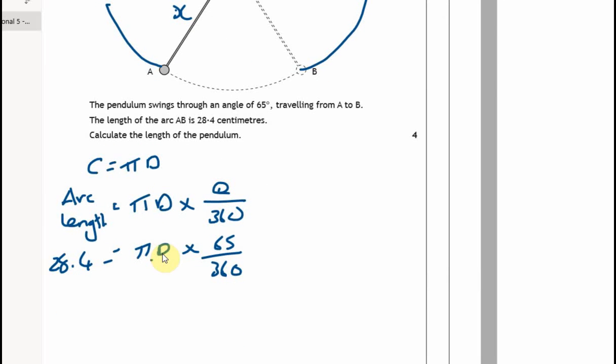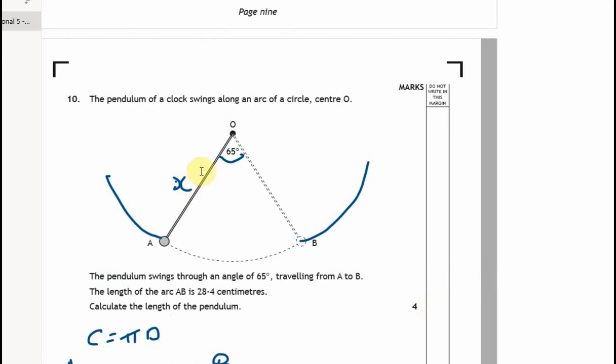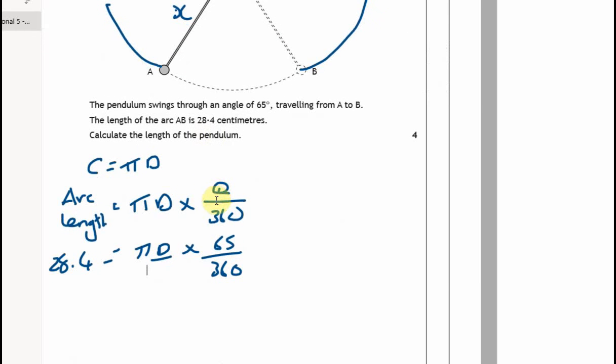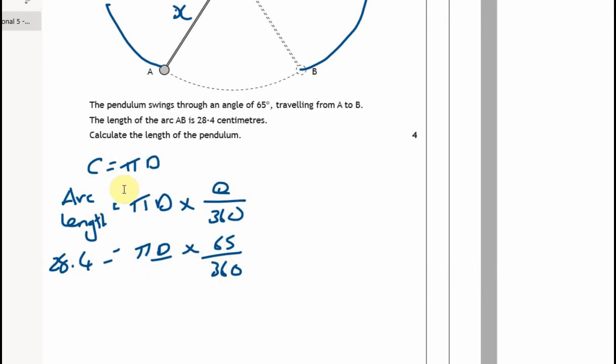Because we'll use d to work out the radius, and that's probably why you're getting 4 marks instead of 3, because if you think of this as a circle, the pendulum is effectively the radius of the circle. But first of all, you're thinking, what equation am I using? It's going to be an arc length, kind of pi d type thing. I suppose at this point you could rearrange that to say 2 pi r if you wanted, but I'm just going to leave it like this.